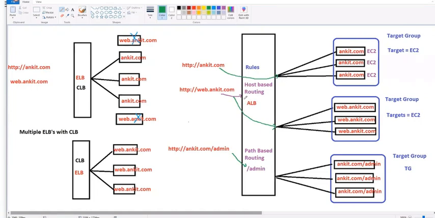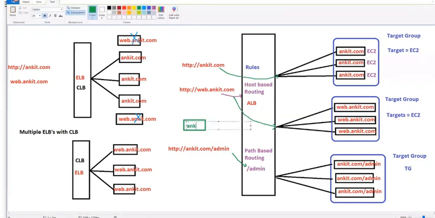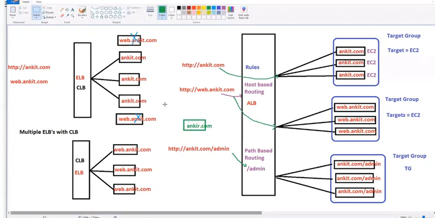Okay, there is a question. You're asking me, Chandrasekhar, can we add one EC2 instance to multiple target groups? Is that a good option? Guys, one EC2 instance in multiple target groups. Now you have one EC2 instance with ankit.com. Now you tell me, will you add this ankit.com here, where the target group has web.ankit.com? Where is the redundancy concept? No redundancy. So the answer is no. Understood, guys? You can create how many number of groups? A lot.